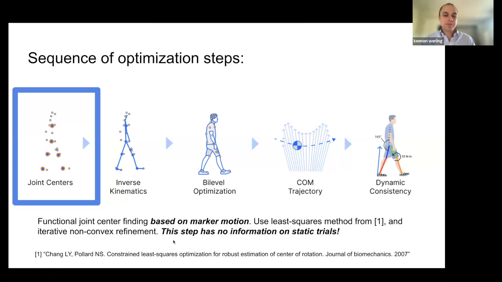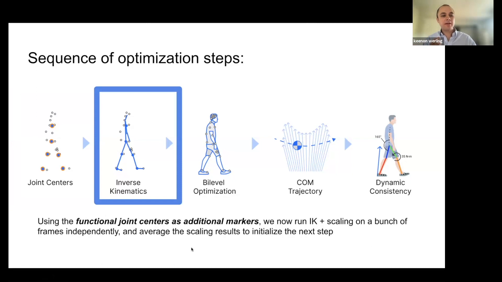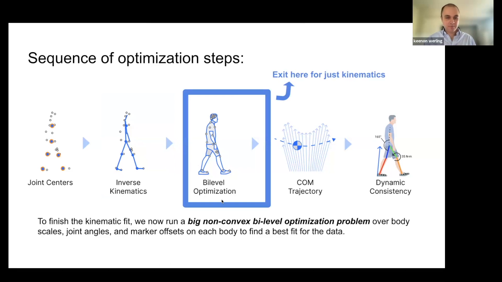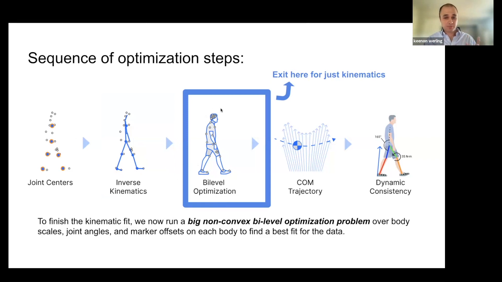Once you have the joint center information, we use those as additional markers and run an inverse kinematics and scaling step on many separate frames of your data all in parallel. These tend to converge very well. You can average the results as an initial scaling guess to throw into a big bi-level optimization problem, where the computer has the dual objective of picking all the bone scales and all the marker offsets such that if you run inverse kinematics, you get the lowest possible marker RMS. This tends to produce pretty good results fairly quickly. If you don't have any force information, you can stop here, get your kinematics data, and move on — this makes your processing faster.